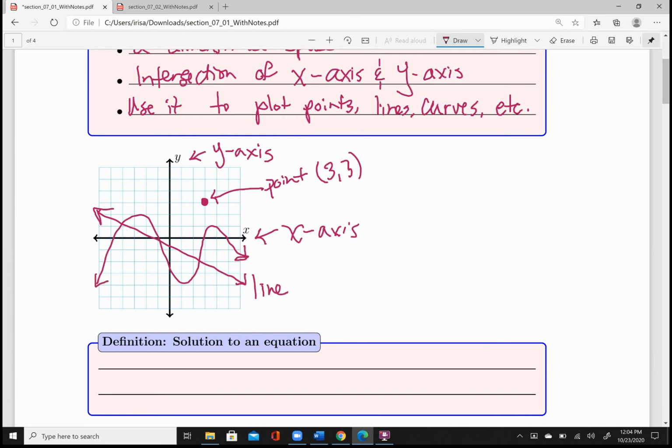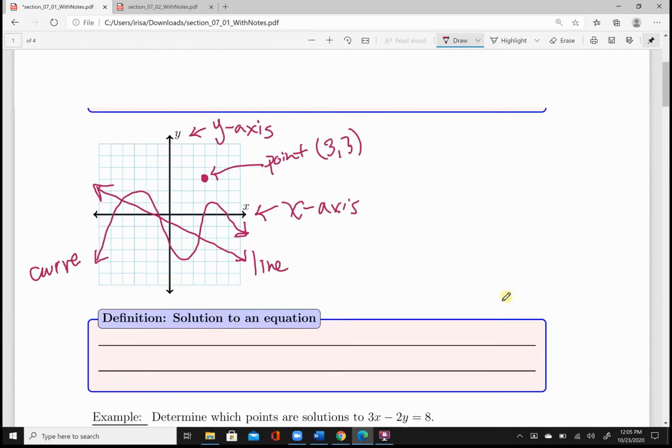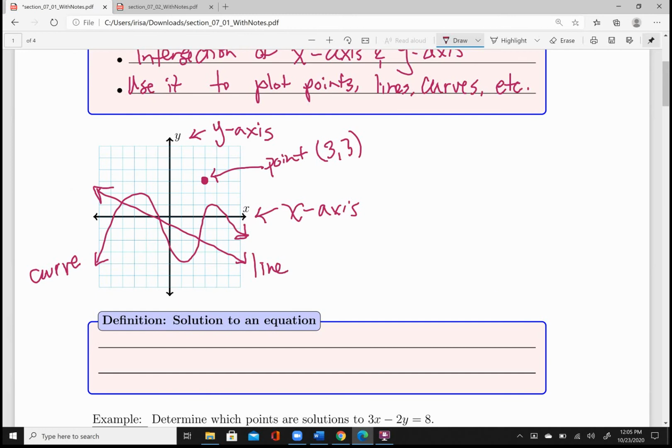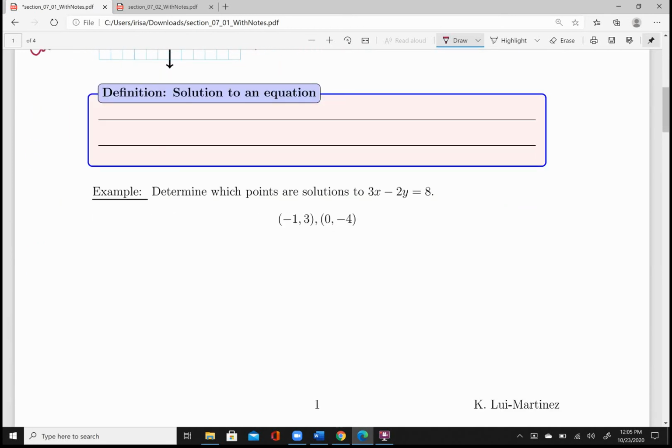And generally, whether you're plotting lines or curves, usually the beginning and the end of the trajectory has arrow points associated with them, but not always. We're going to be sticking to lines and points mainly with our discussions in these sections. So if you are talking about the equation of a line, you will have two variables associated with it, x and y. And in order to find a solution to a linear equation, you need to find the values that satisfy all of the variables of that equation.